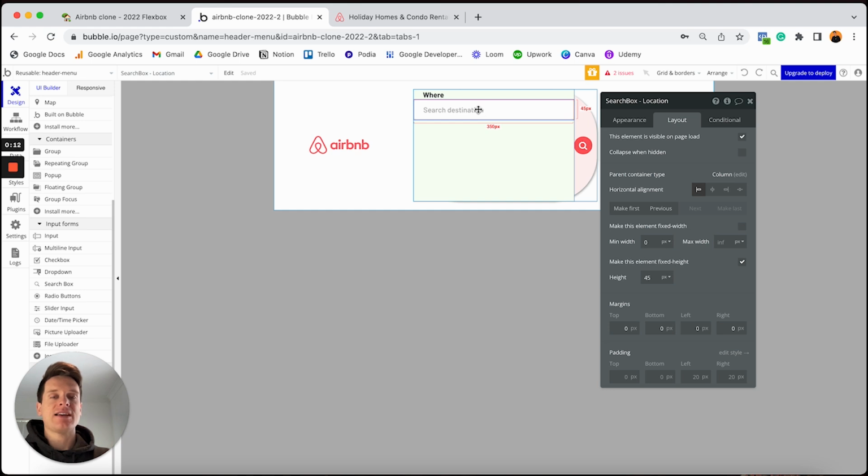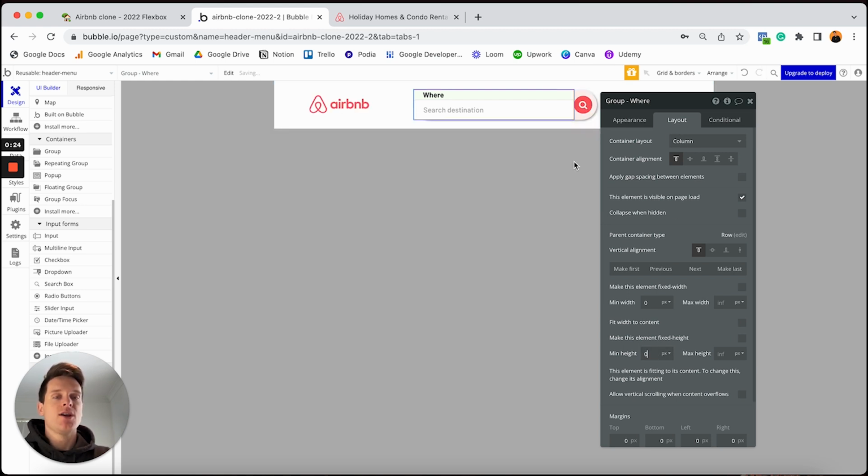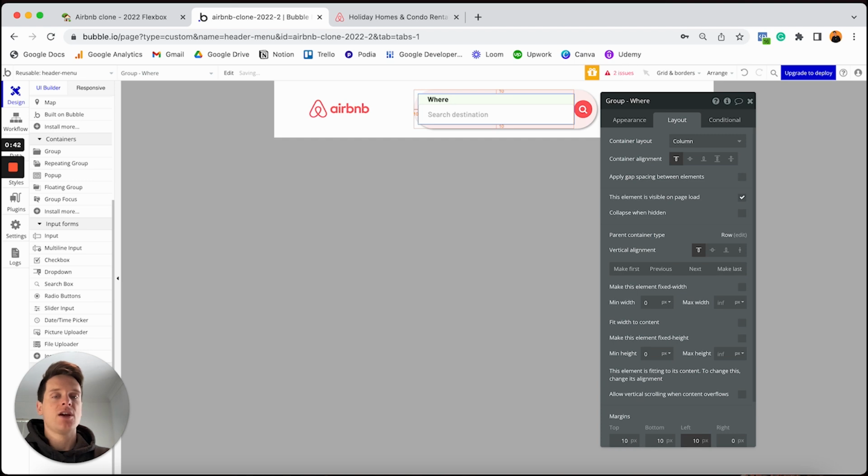And look, that's everything I'll need to add within this green group. So what I'm going to do is now select on the overall group itself. I'll head to our layout tab, and I can update the height here to now be 0, which means it's going to collapse nicely around our input field. I'll also then add in some margin around our borders. So I'm going to add in 10 pixels of margin at the top, 10 on the bottom, and 10 on the left. I won't need to add any on the right here. I would also just like to vertically align this in the center of my overall red group.